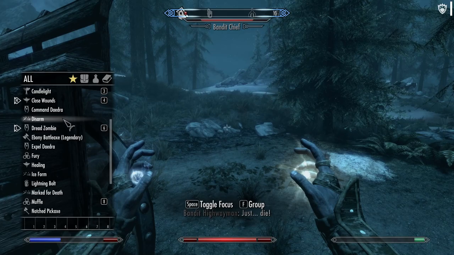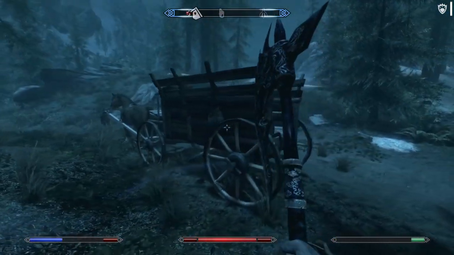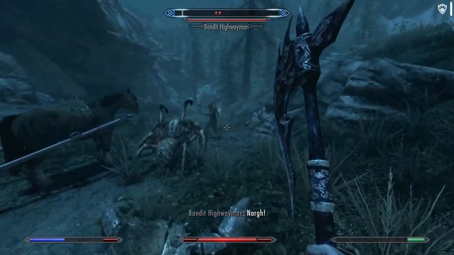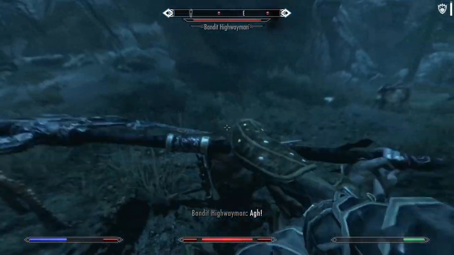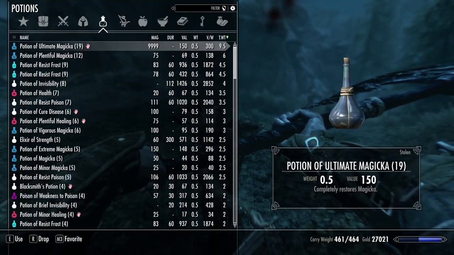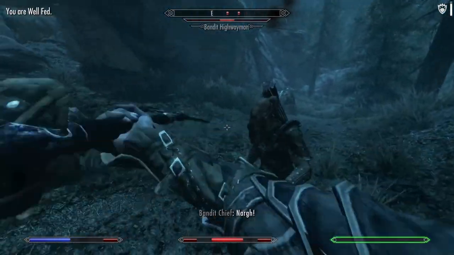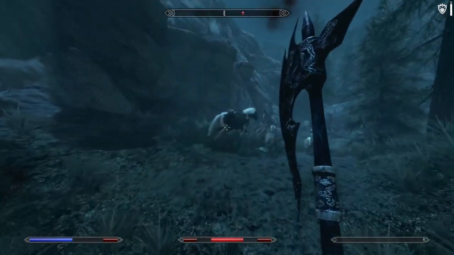Alright. I realized what our problem is as well. Why we're taking so much more fizz damage. It's because of the hat, right? We're not wearing a matching set. So we've lost out on some of our bonus armor. Jesus Christ. There you go. Eat a butt. Please. Let's chow down on a veg soup. There we are. Lovely. Oh, shit.